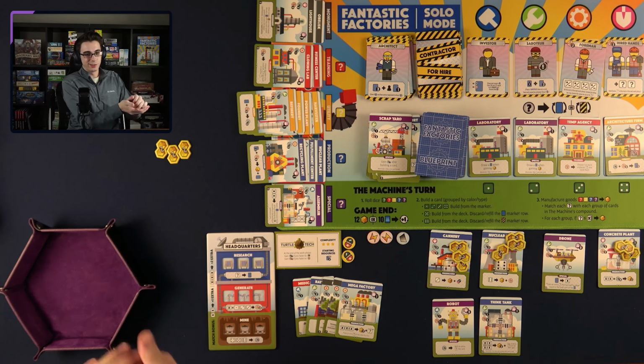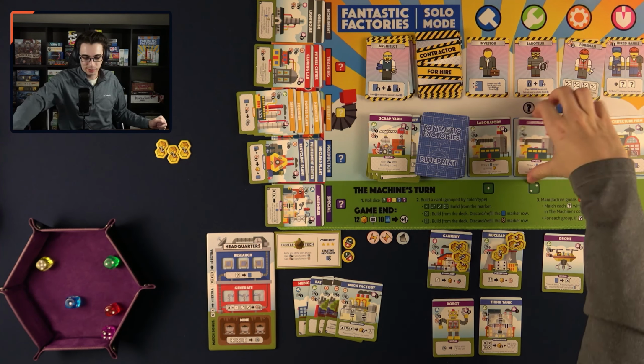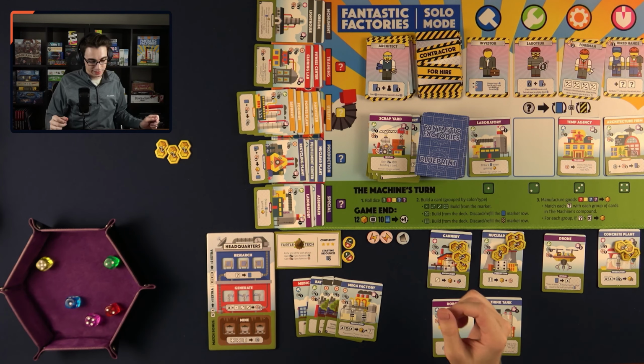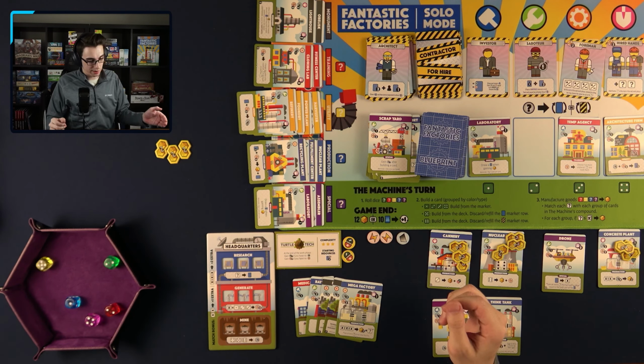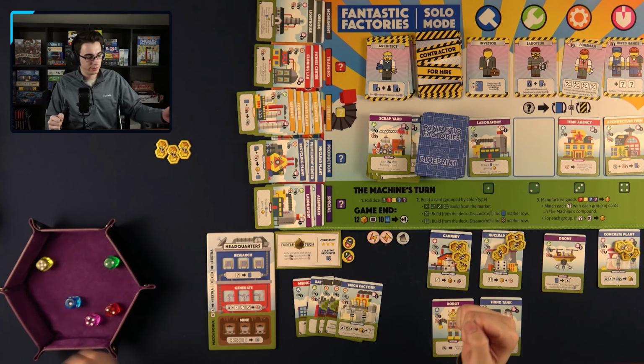Let's see what the machine's doing on their final turn. What do they got? They're grabbing the laboratory. And as far as what they're scoring for, they rolled pretty decent. Purple, they are not. Blue, they are. Yellow, they are not. Red, they are. So 2 points. And that's it.